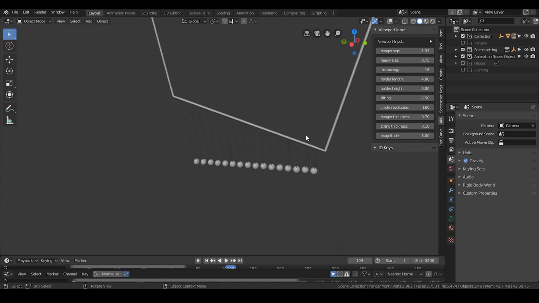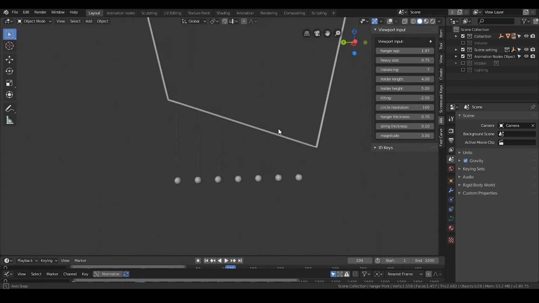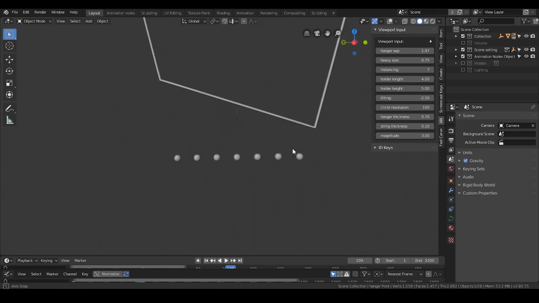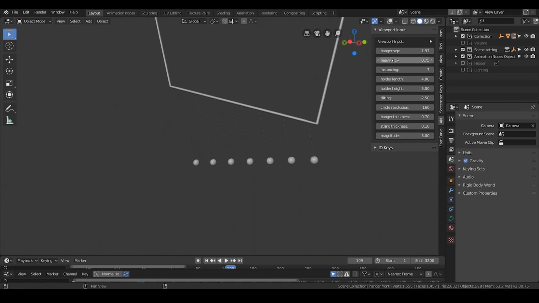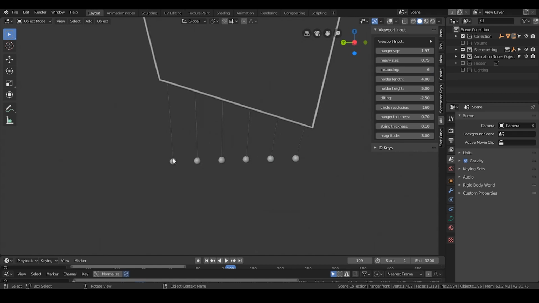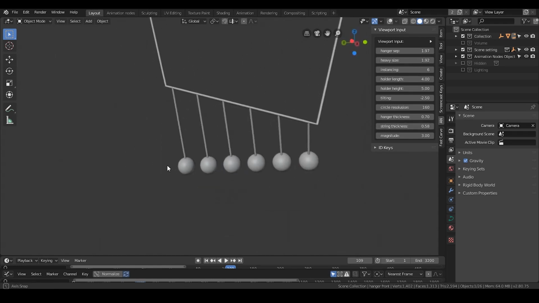Another thing I want to mention is the instancing. So I can change the number of all these balls. Technically speaking, I can also change where they actually start to instance, but I'm not going to go into too much detail. But as you can see, as I'm decreasing the amount of instances, the space between all these pendulums becomes kind of huge. So that's why I need to adjust the heavy sides, and I also need to increase the string thickness so that the entire setting is more obvious, depending on what you want to do.